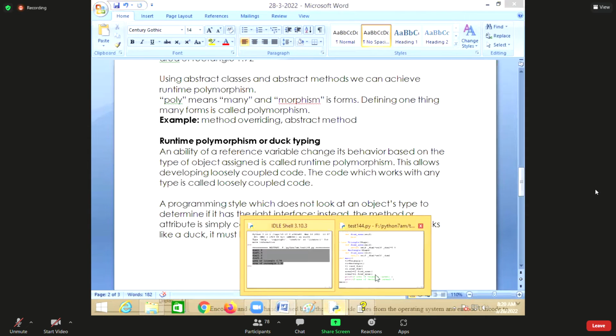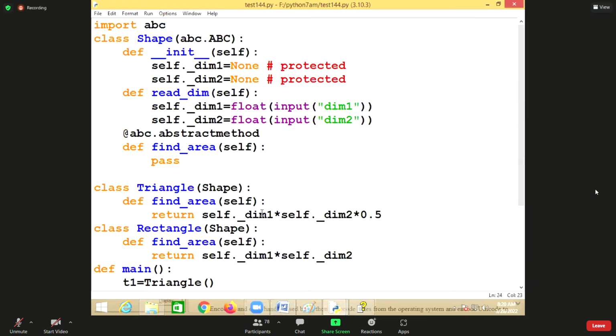Similar type. For example, assume there is an abstract class called Sim. Sim is an abstract class, so I import the ABC module.